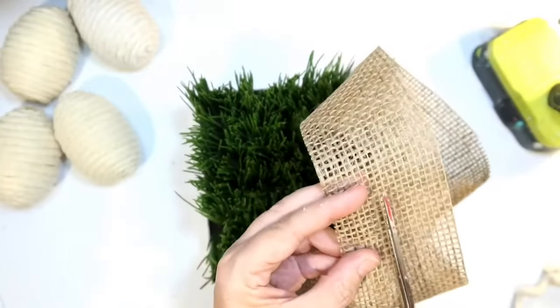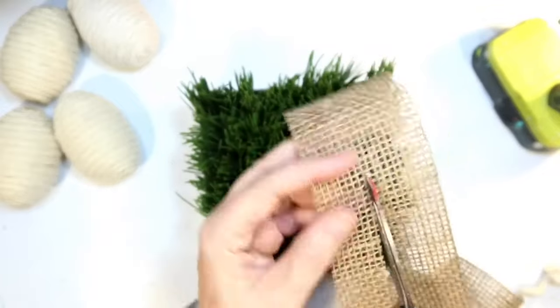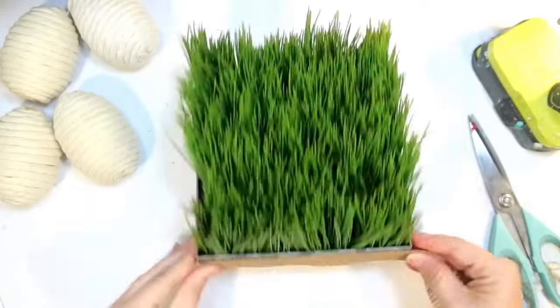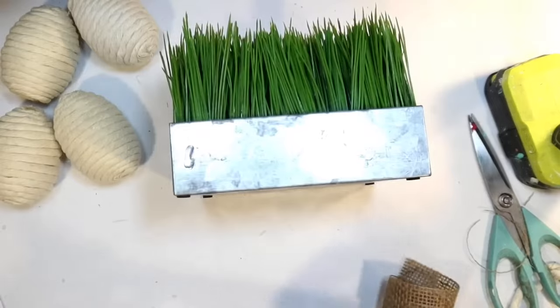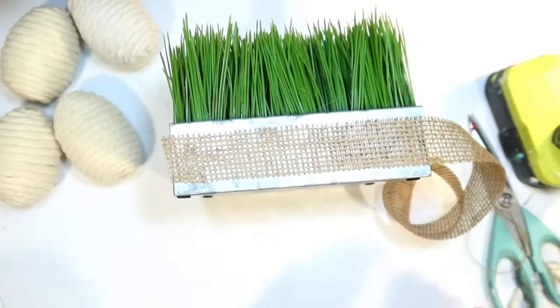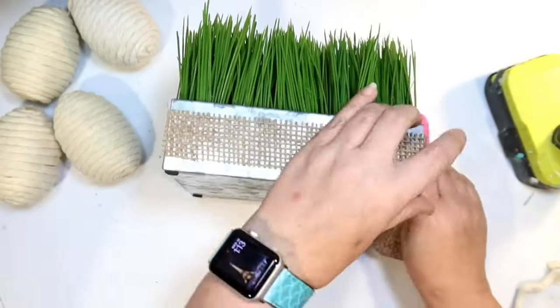I love DIYing with this burlap ribbon from the Dollar Tree. I often find it in the fall at Dollar Tree, but I always try to stock up on it. Depending on my Dollar Tree, some Dollar Trees have it year-round. And that way, some of the galvanized metal will still show through. We're just going to hot glue this to the corner and wrap that all the way around.